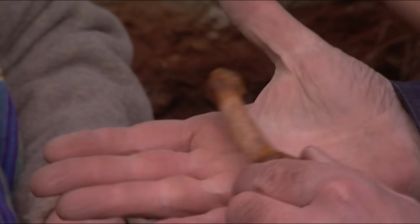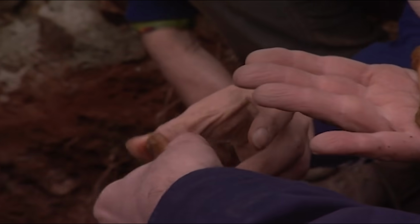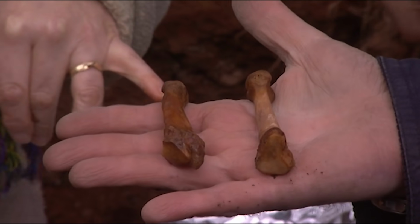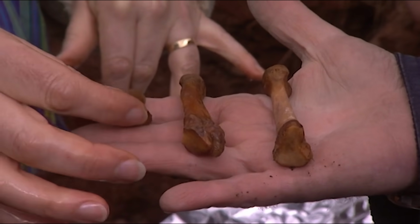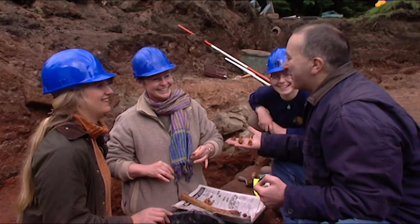Look at that, Caroline. That's very, very similar, isn't it? So this is the one that we thought was very new. And this one we know isn't. And we know that that one isn't. And they're very, very similar. And there's another one that isn't. Are you happy that we're okay? It is an ancient burial. We don't have to call the coroner. There's part of me that's incredibly relieved because we can get on with the archaeology. But there's part of me that would have really loved us to suddenly become an episode of The Bill.